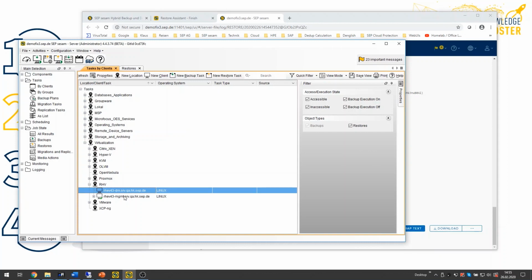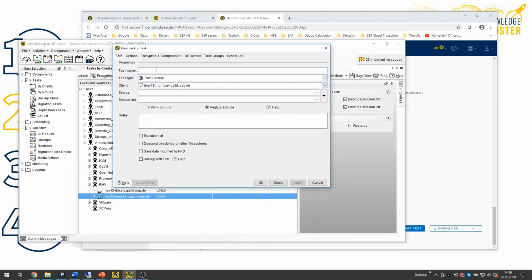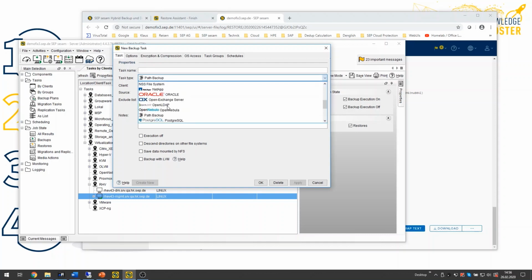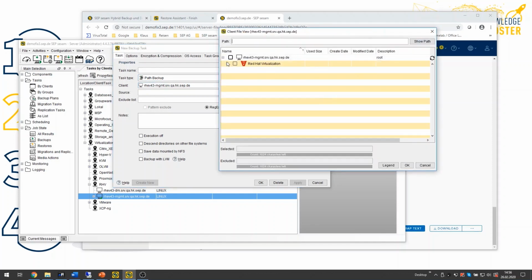If we create a task for a virtual machine, we have to select the management host and then click on new backup task. And here you see some entry fields in the task type. Maybe there are lots of options. You can see our huge support matrix, what is available as an agent. But you do not have to enter any data over here, because you can simply click on this little arrow, which is our client browser.